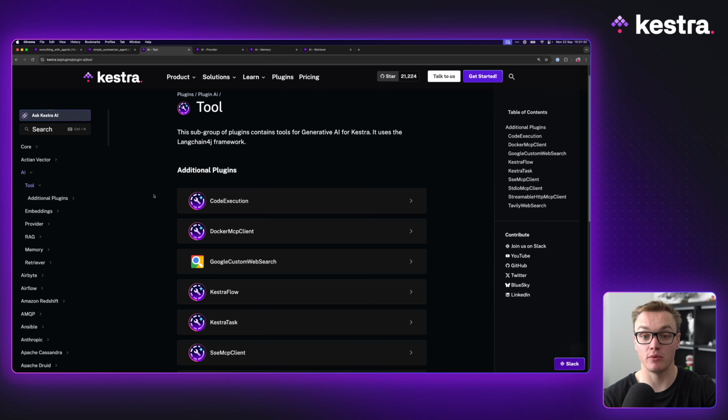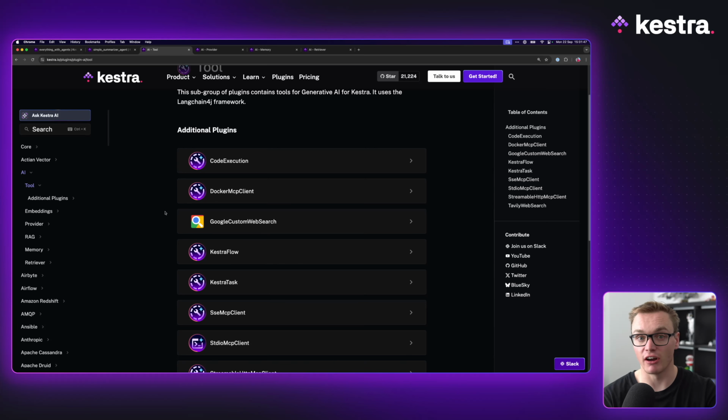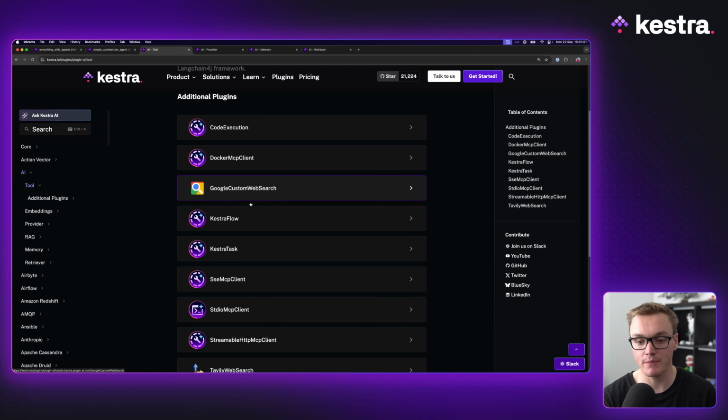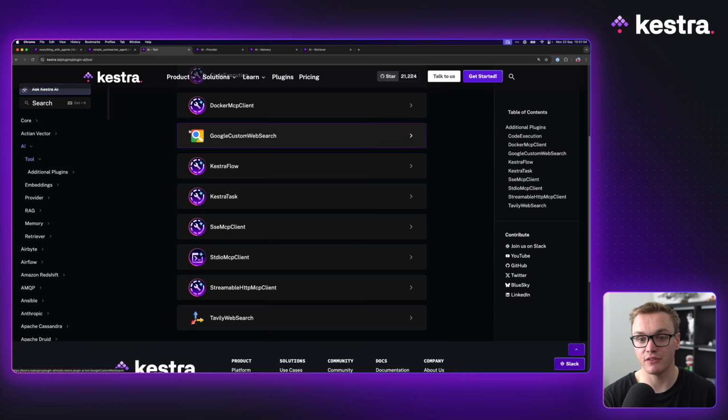Here's another example of some of the tools you can use with Kestra's workflows. You can have it execute code, which is again something that GitHub Copilot can do in VS Code. You can have it run things for you automatically based on your consent. You can have it write files. You can have it run workflows in this context, run web searches, and so many other things as well.